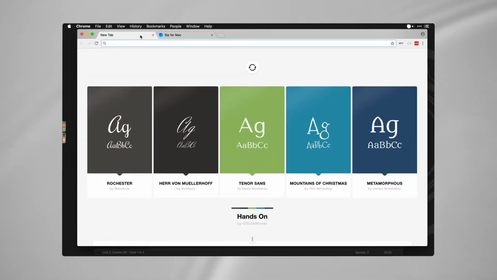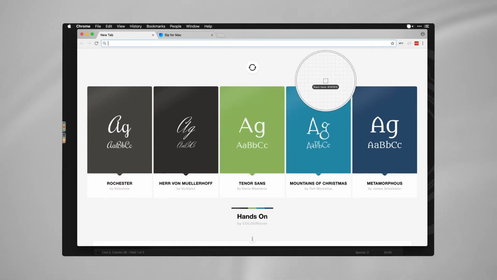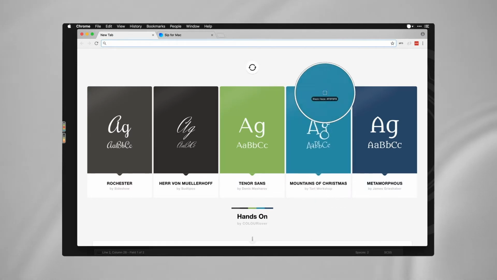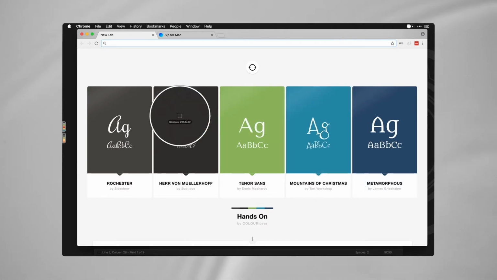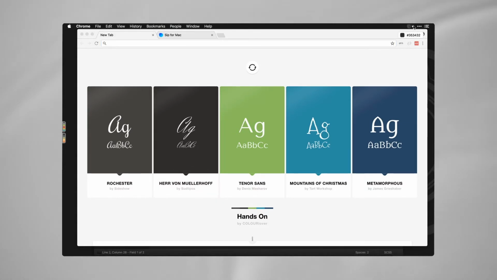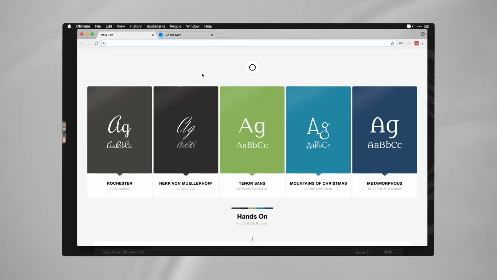My favorite way to collect a palette is just to open the loupe up. You can either click this thing, or my favorite is just to hold Control Option Command P, and that brings it right up. And then from there, you can either just click this and it will add to your history. So it's this one here, Gondola. And you can just keep doing that. It takes a long time that way though.